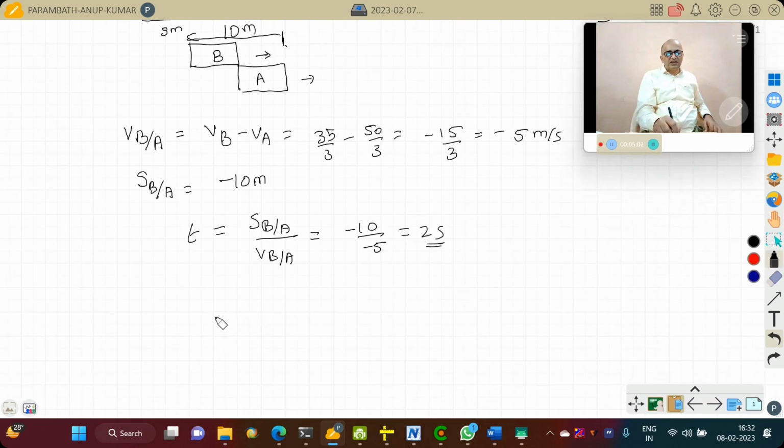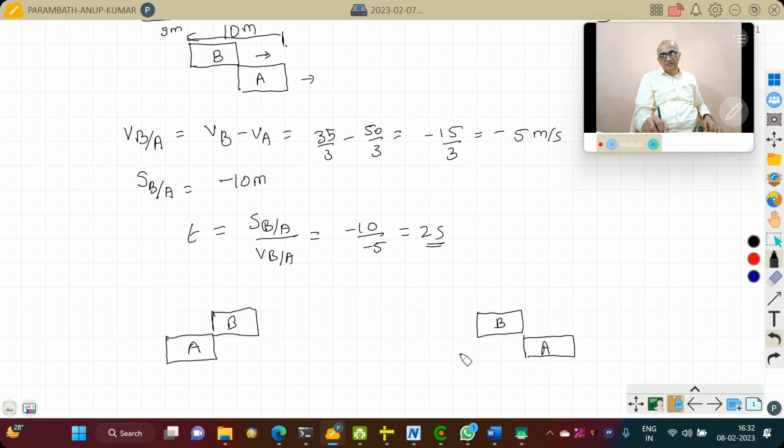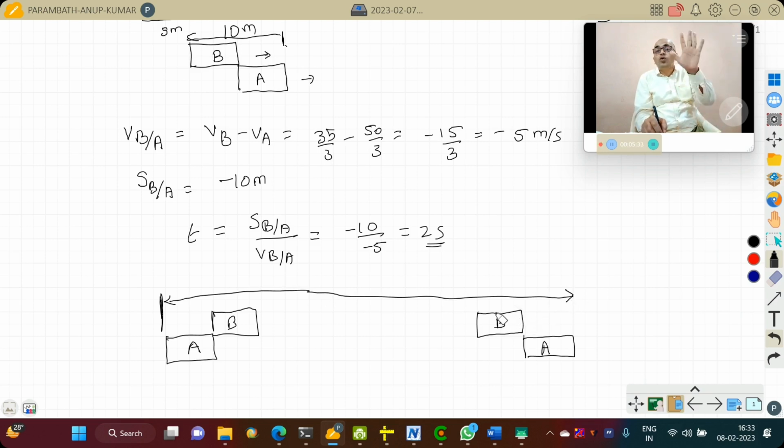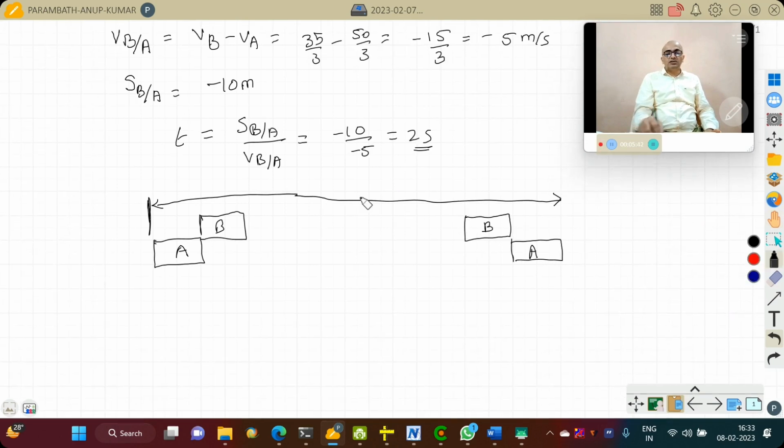I said the initial condition is what? B is like this and A is like here. This is the initial situation. And what is the final situation? Let us say the overtake completes here and A is here. The total road distance covered for the entire overtake is this much. This much is the total distance covered for the overtake. Please be clear about it. Now the time taken is 2 seconds.